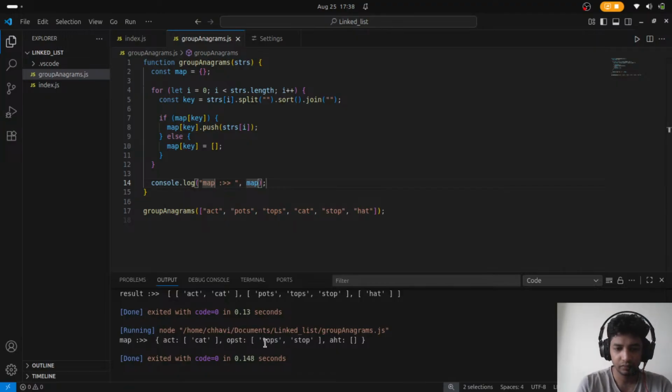So okay, so we got the result, but one thing is missing, which is the original value of this anagram comparison.